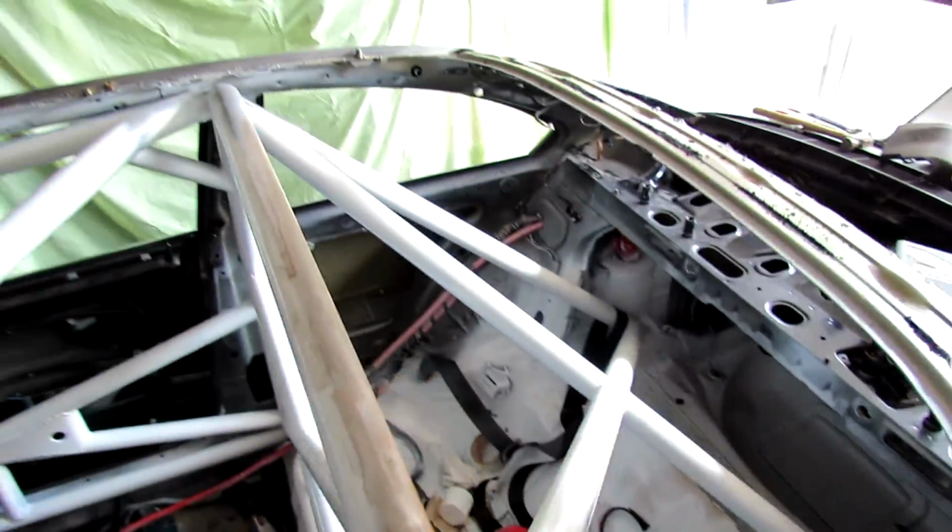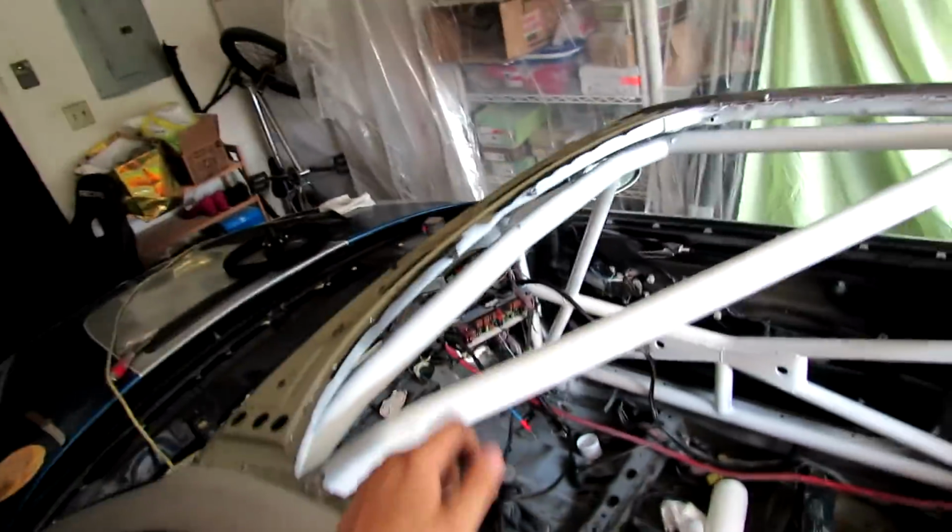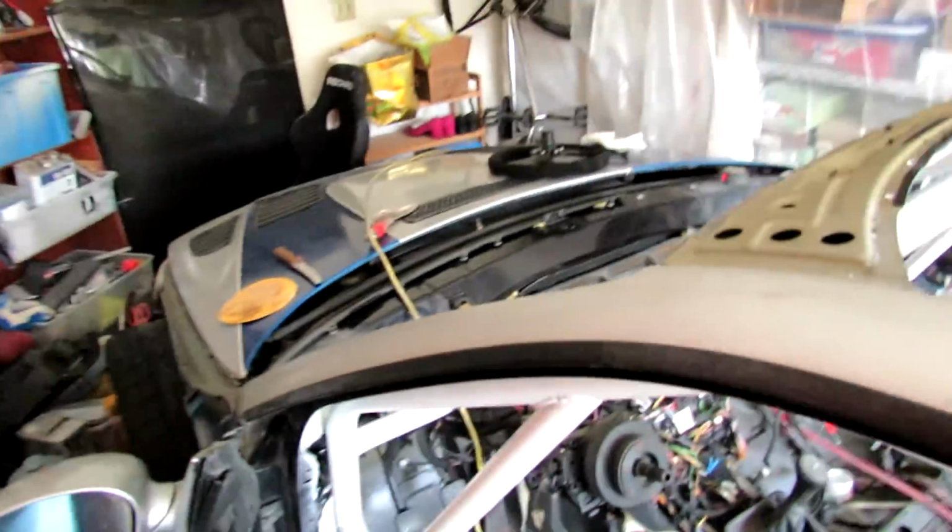But I mean, my chassis is pretty great as is, so you know, maybe later on if I really need it or something, I'll do it, but I don't really need it. Like, the car's already stiff enough because this is a well-built cage that's super tight and stuff like that.